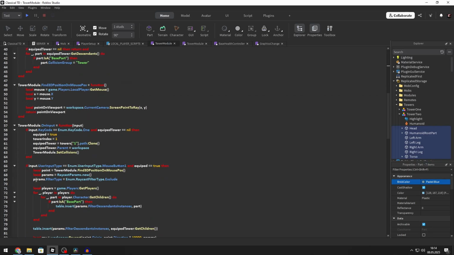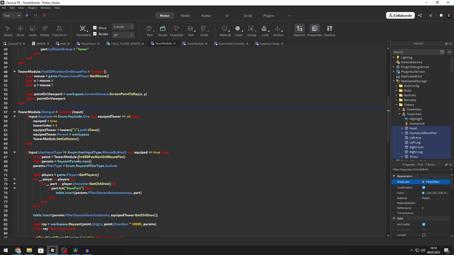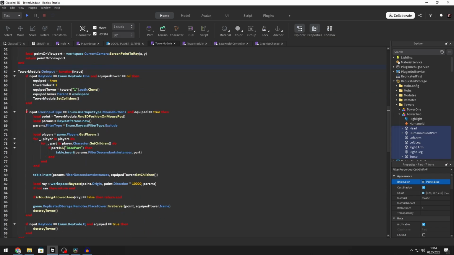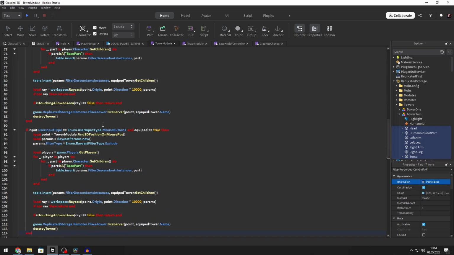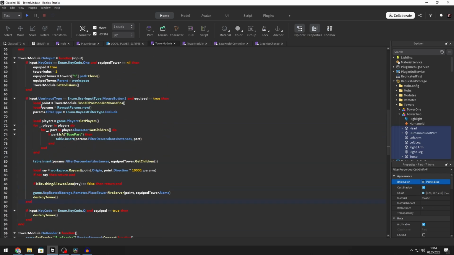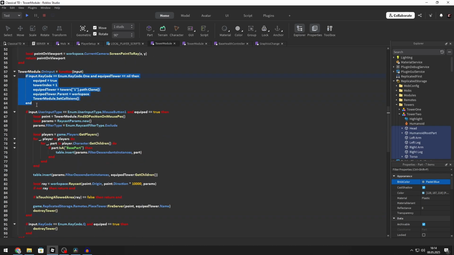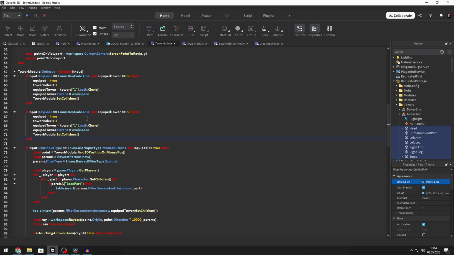So to make the other towers, go to the on input, and this, yeah, so copy this whole, and no, okay, I'm wrong, I meant copy this thing. So copy it.